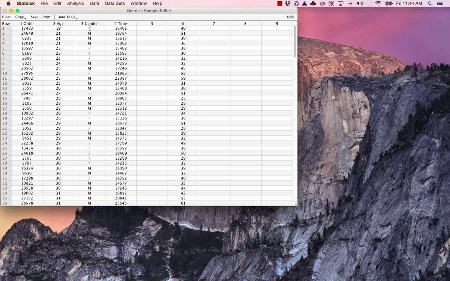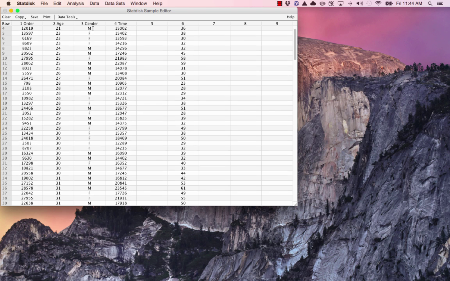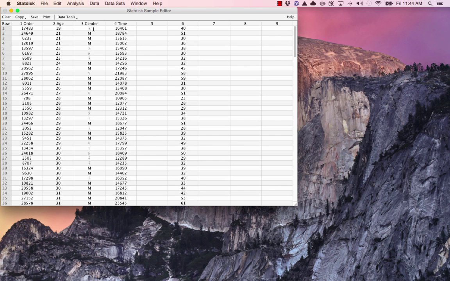So you notice that the 19-year-old was female. It did not ignore that. It kept all of the individual's data together, just rearranged it by age. Right? The method you use to sort will depend on your actual goal for the problem. So what we are looking at is sorting all of the columns based on one column or sorting one individual column.